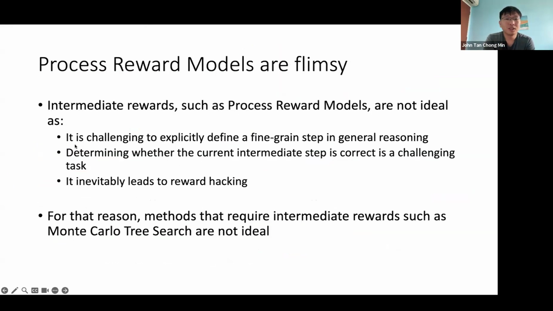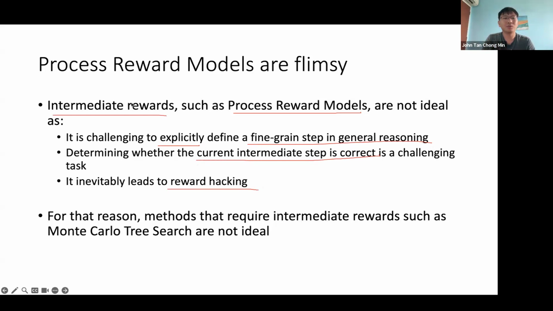Okay, cool. Shall we move on? Yep, let's go. So the key insight in this paper is that people always talk about process reward models trying to learn intermediate values. They tried this and realized it doesn't really work because it's very hard to define a fine-grained step in general reasoning. Like, how do you know whether just adding one more assumption can solve the problem compared to not having that? It's very hard to tell in the middle, hard to determine whether it's correct, right? And it can lead to reward hacking in some sense, where you might reinforce certain intermediate steps to get your answer, but this reinforcement may not work in all cases.